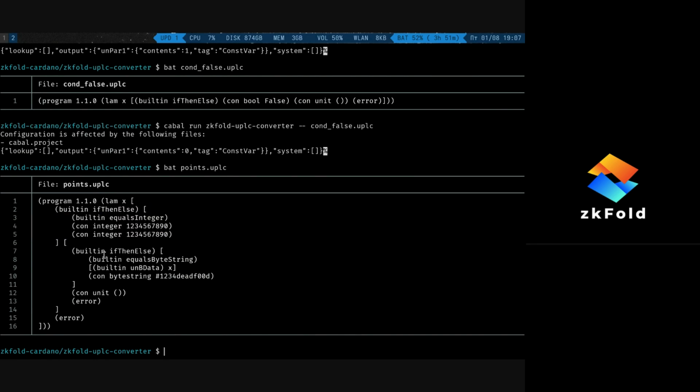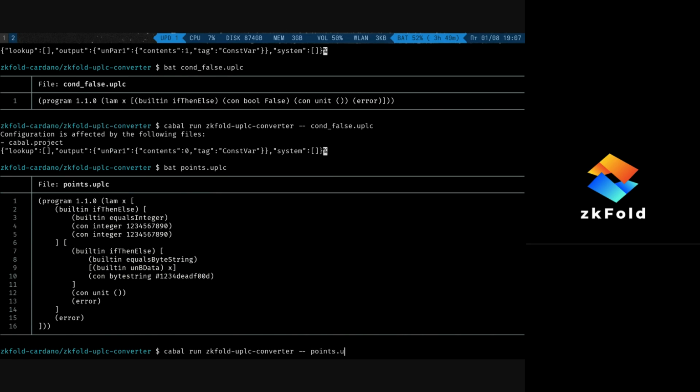And then we check equality of byte strings of this one, the constant byte string, and the data we get from the input. Of course, on a real blockchain it's going to end in an error because the input fed into V3 contracts is not just a byte string, it's some other more complex object. But just for demonstration purposes, we run this built-in, get the byte string data and then compare the equality. So let's see what happens on this example.